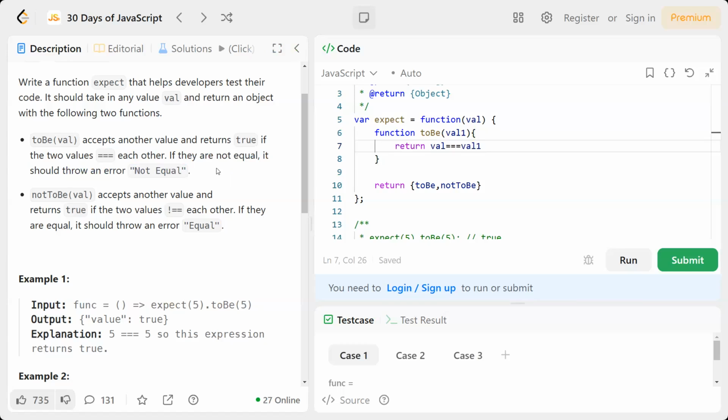So I should not write it directly; instead I will write return val equals to val1, question mark, ternary operator: if true then true, if false then throw an error. What is the error name? Not equal.